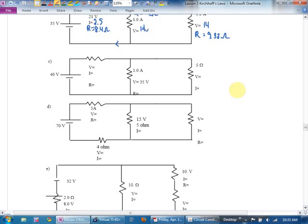Not blatantly. So now I start to fill in what I can, but I'm always keeping in mind, as soon as I know two things, how many do I really know? Three. And in particular, I'm going to be saying, hey, it'd be nice if I can find a current somewhere along the way, because the more currents I can find, the more likely it is I can get the total current. So, well, starting here, how high are we?